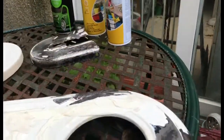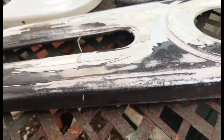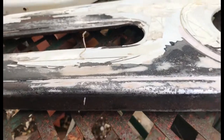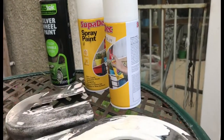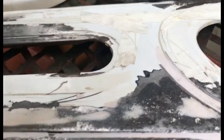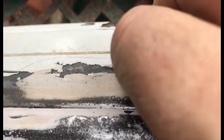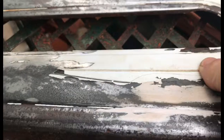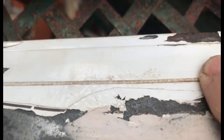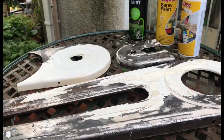That's another point to take into consideration when using rust-proof primers. If I was to slap a load of zinc primer on here from a brush, it might not be compatible with the paint I'm spraying on top - and ditto that for rust converter. A little bit of my masking has just come off there. Let's see what I had to do for this pinstripe - I ended up cutting the masking very, very thin to cover the pinstripe. That's not a pinstripe, that's a masking tape, like that.